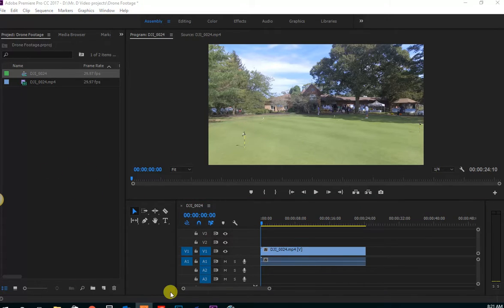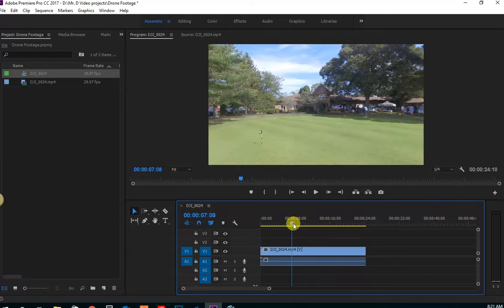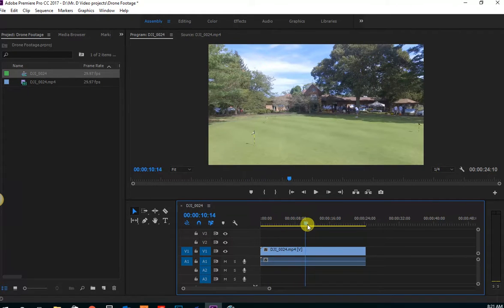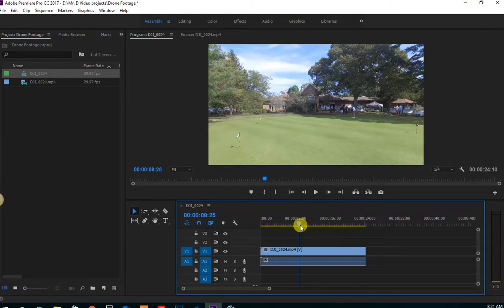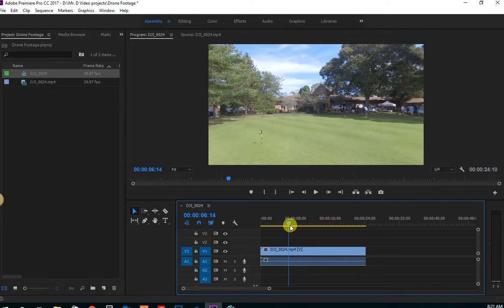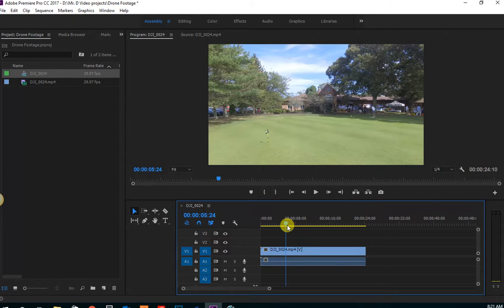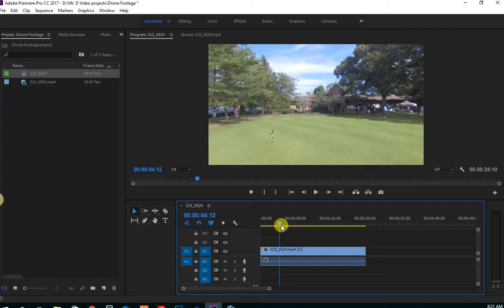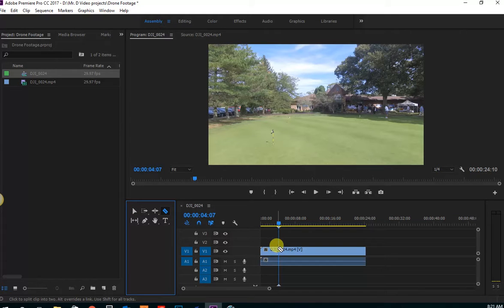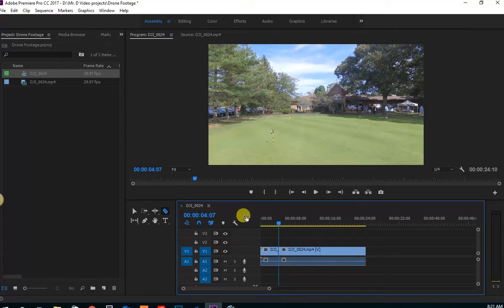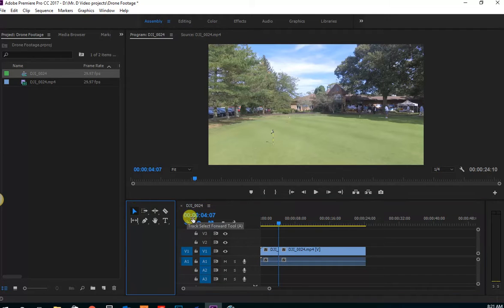Next thing we might want to do is, let's say there's a part of the clip in the middle that we wanted to remove. You can't really mask it, but let's say I wanted to get rid of a portion in the middle here, maybe where the camera is rotating around. If you move your playhead to the part where you want to create a split, we'll select the razor tool on your toolbar and click there, and now you'll see that it split that clip into two.